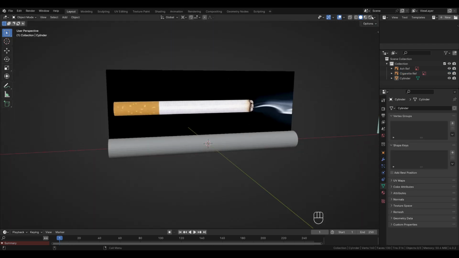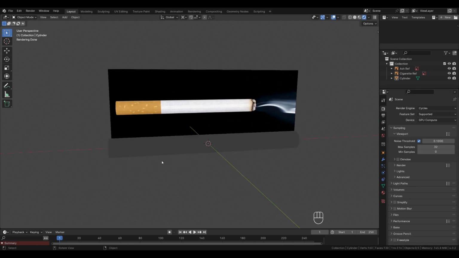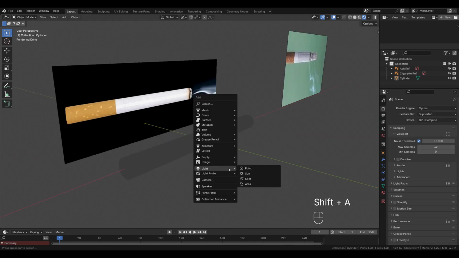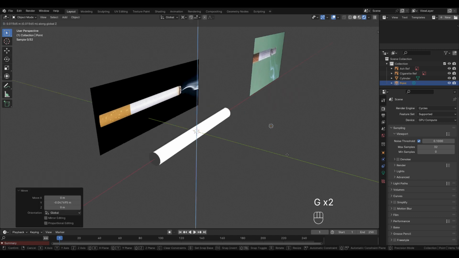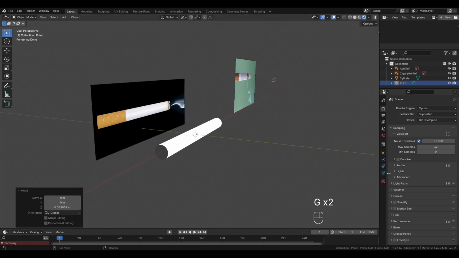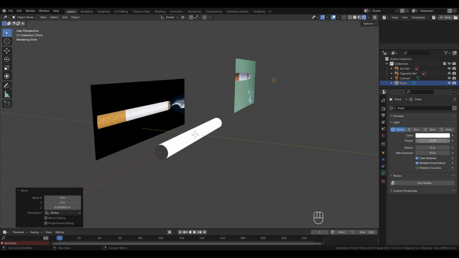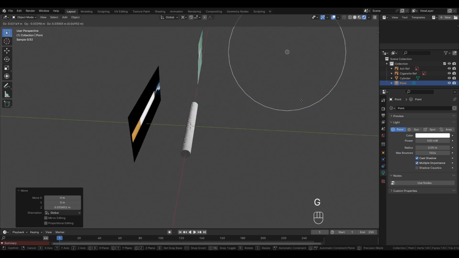I'm using the Cycles render engine, and I'm going to add a light, so Shift A, light, point, G Y, G Z, move it a bit here, change the power to 0.5 and the radius to 0.05, and move it about here.